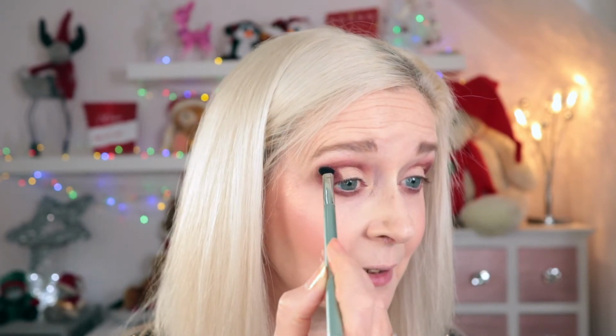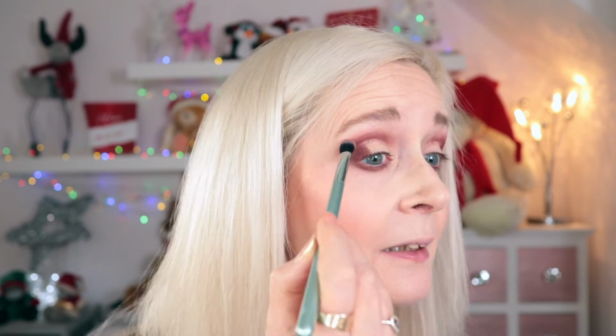The other colourway that he showed me that they do has got a black in it, and it's a lot more cool toned, so I might have to ask for that one for my birthday. It's not my birthday till March, but I always like a deepening up shade of black, and I think that was a matte. I'm not sure, it might be like a satin. It would probably work as a matte.